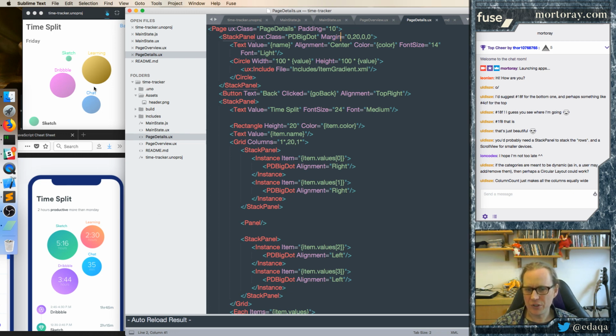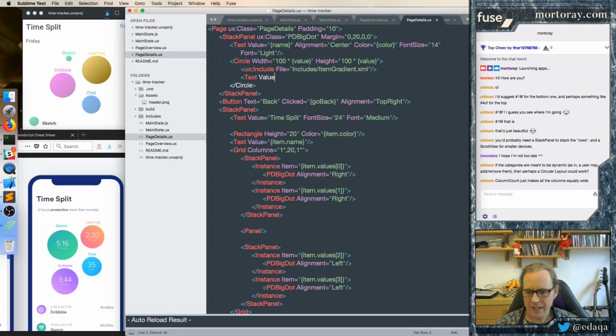Now it's really hard when you have all these circles, and it has a time in the middle, and that's why we have to stick some time in the middle of the circle as well. Text value equals, and we know it has a value here again. Alignment equals center. And I'm just going to floor this value times 100, just so we have something to show in there right now. And 79, so this isn't a time thing. And this is getting pretty tiny down here. So maybe these things do have a kind of minimum size where they shouldn't even be displayed.